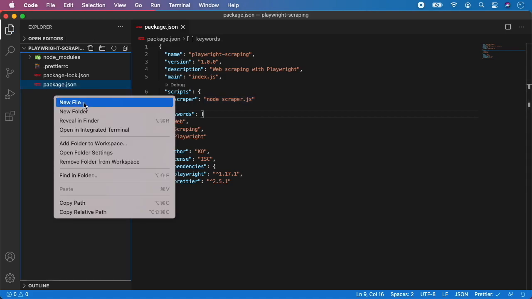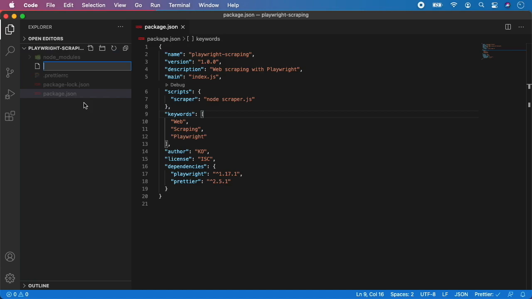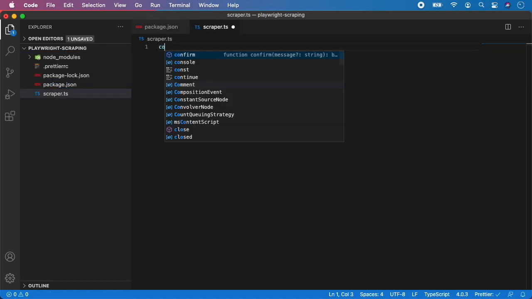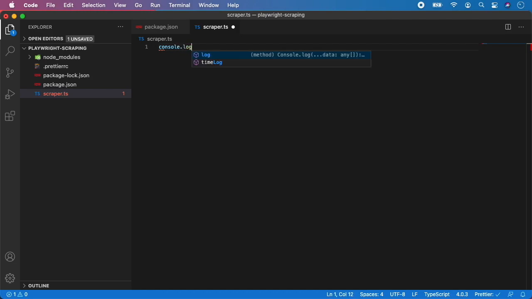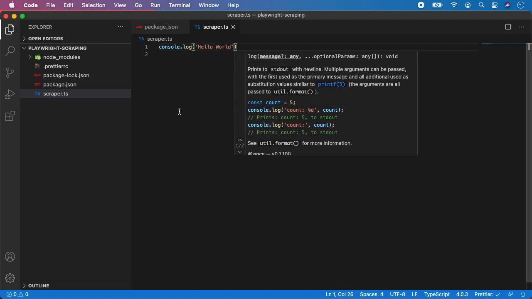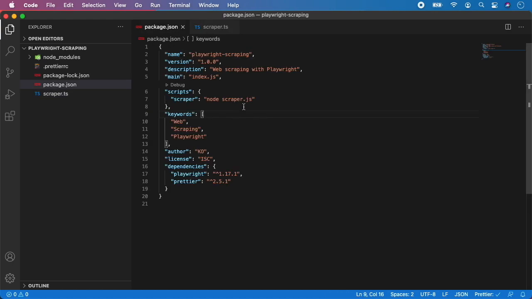In the root of the project, create a new file and name it scraper.js, or let's say scraper.ts, so we can use TypeScript. Here I'm simply doing a console log. Let's use the very well-known hello world, and let's see that our script is working.